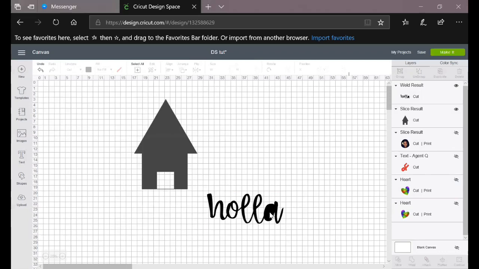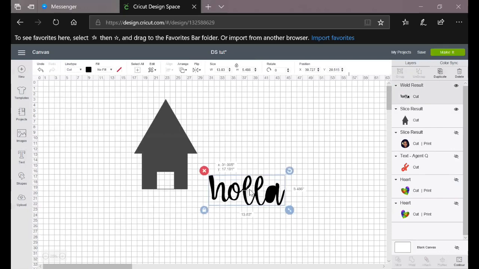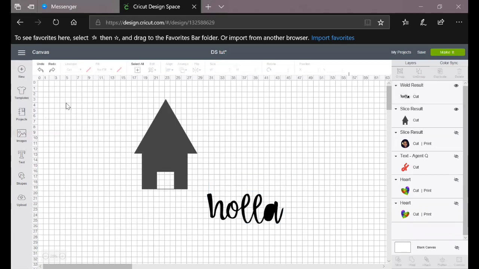You see here, we got this A. It's being funny style, how the A closed. So the only thing we could do here is we can contour. If we wanted to take another shape like a circle, we could slice there. Sometimes Design Space does this with letters, depending on how close you get the other letter in there. So let's undo that.